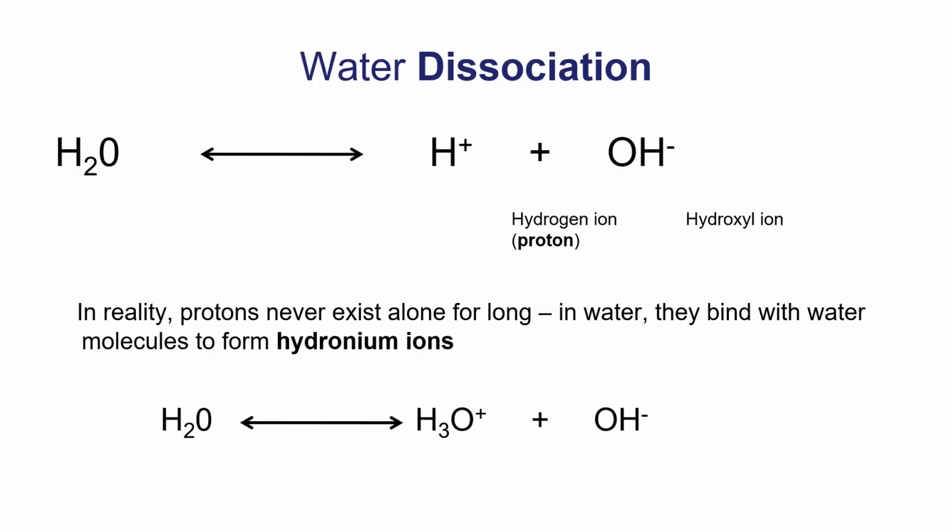Again, everything at the molecular and atomic level is in constant motion. At incredible speeds, bopping around, atoms are bouncing into each other, and hydrogen protons are bouncing from one water molecule to the next. And if we have too many, we have an acidic condition. If we have too few, to balance things out, we have a basic condition.